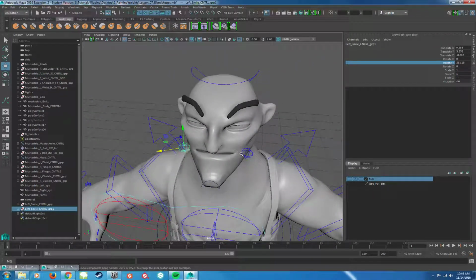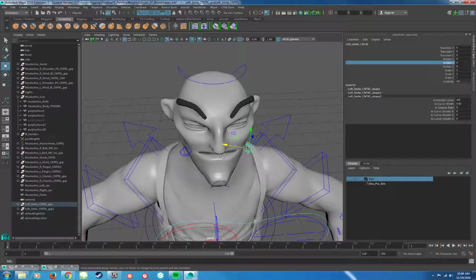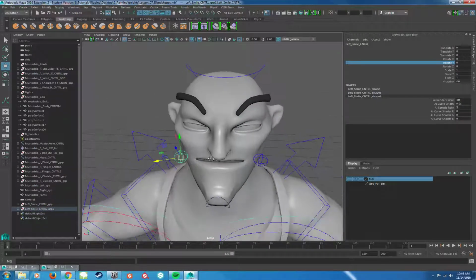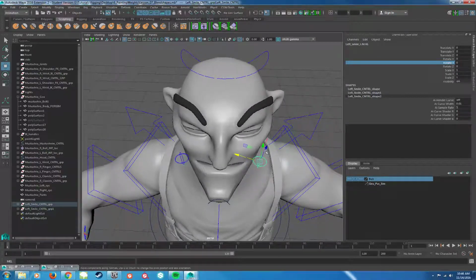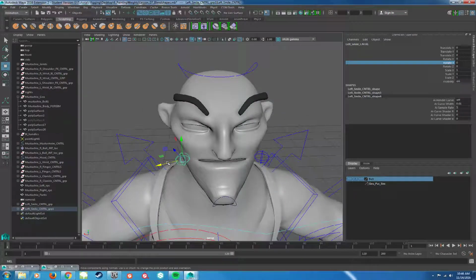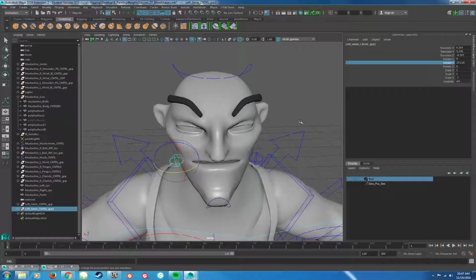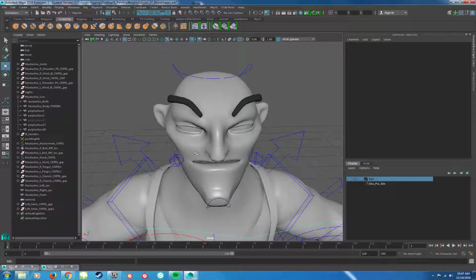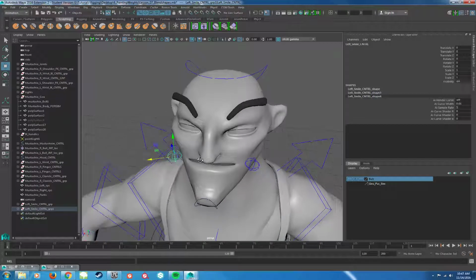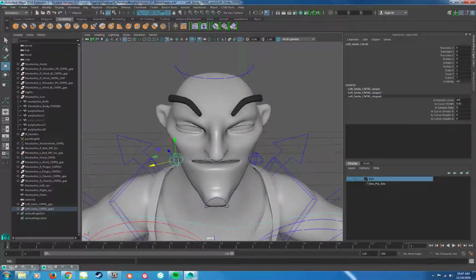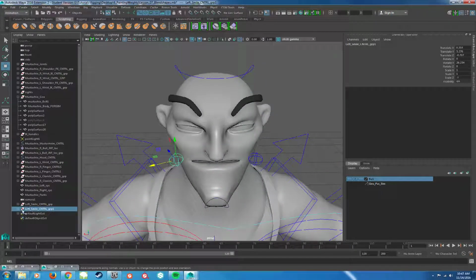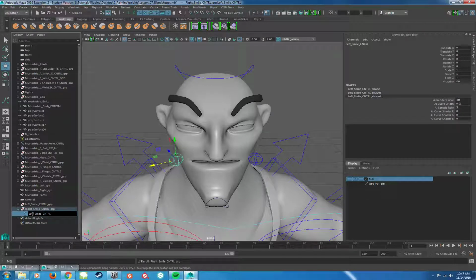If we wanted to, we could do a little bit of quick math and figure out how to make sure that these are exactly the same as far as our orientations. But for what we're doing, it's not going to matter too much as long as our controls aren't going to get hidden inside the face. Let's go ahead and rename this real quick so we don't get them confused. I'm going to name this right. Rename this guy right.